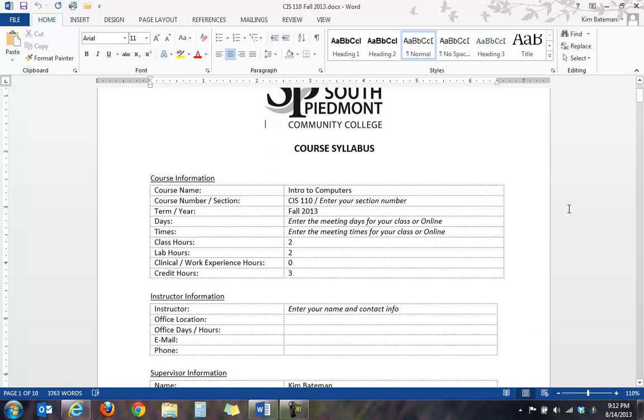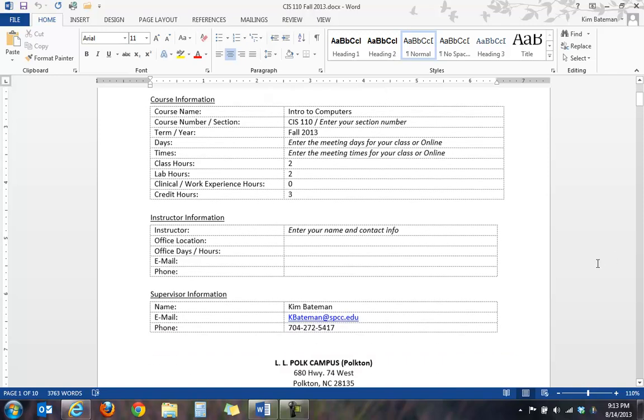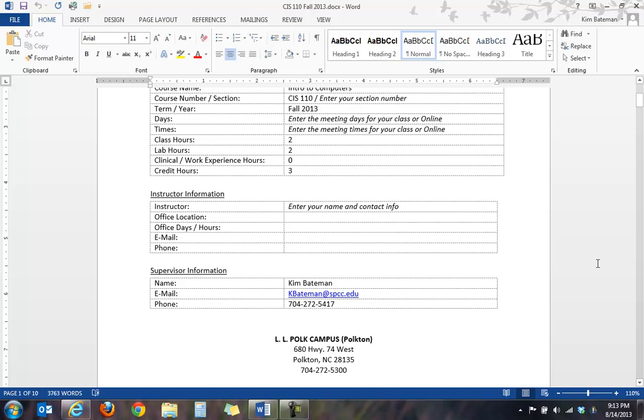First page of your syllabus is going to tell you what the course is. So here you're going to see your course, including a section number which identifies the specific class that you're taking. So whether it's internet or blended, when it's going to meet, you're going to see all of that information here. The other important information you're going to see on this first page of the syllabus is who your instructor is and how you can get in touch with them.